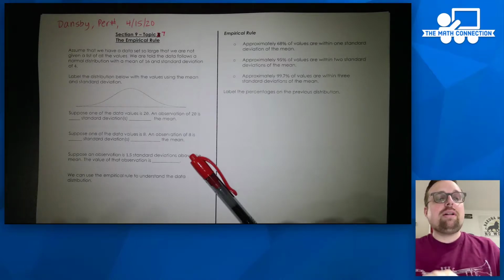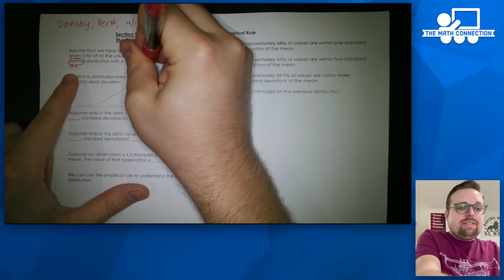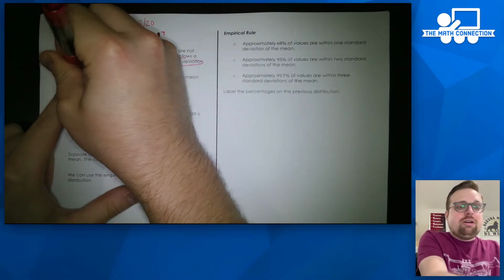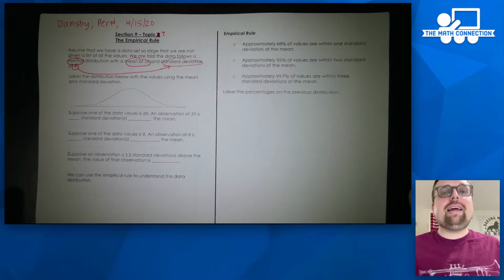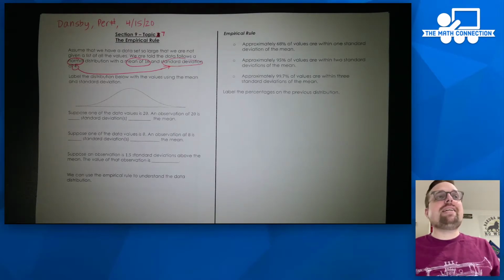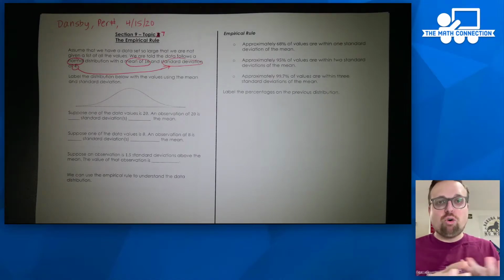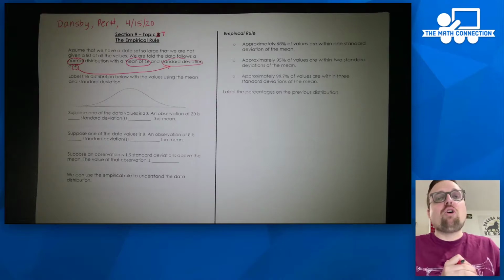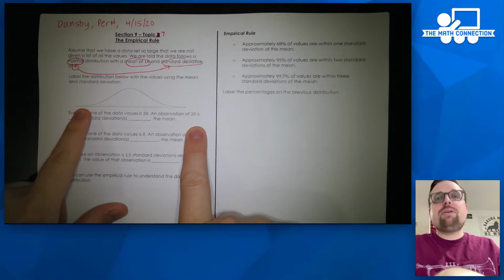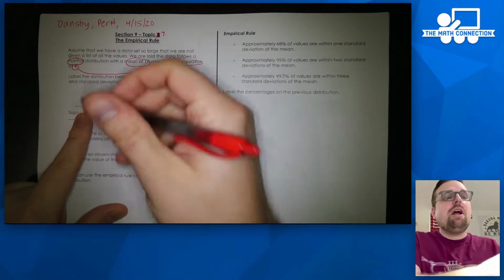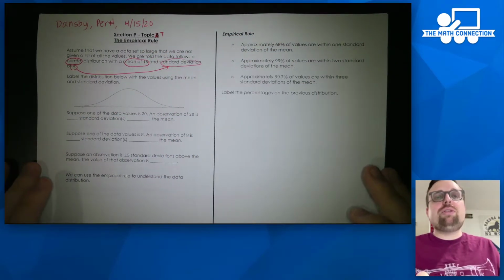Now it's also important that they told us that this is a normal distribution, okay? Mean of 16, standard deviation of 4. This doesn't really apply if you don't have a normal distribution. If you have something skewed, then there's a whole different set of rules that you follow. But we're working only with normal distributions right now. Remember, a normal distribution means that when you have your data plotted out, whether it's a histogram, a box plot, a dot plot, whatever, the shape of that data is sort of bell-shaped like this. That's what a normal distribution is.